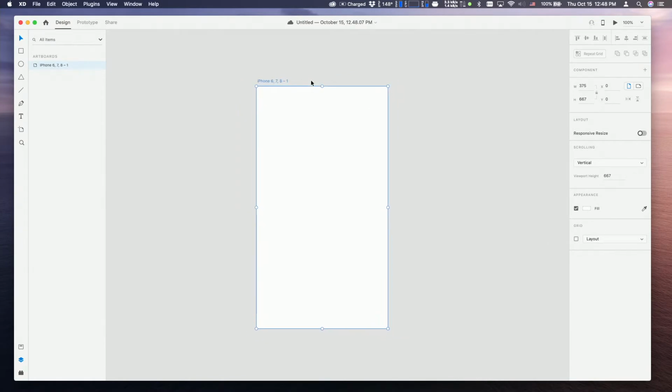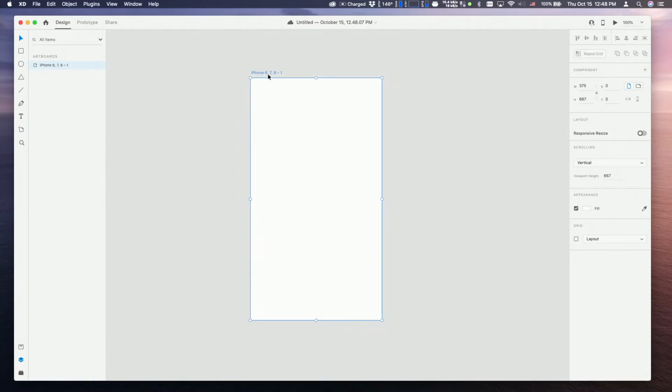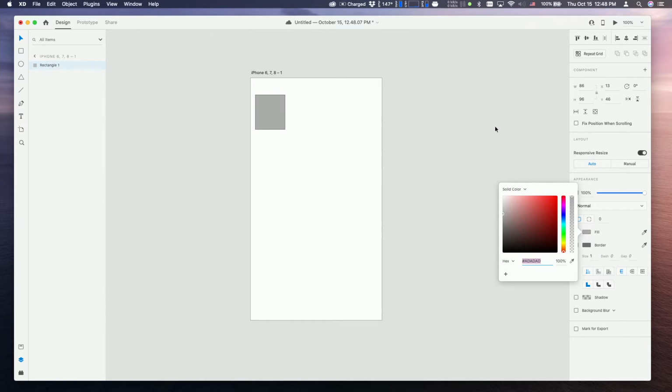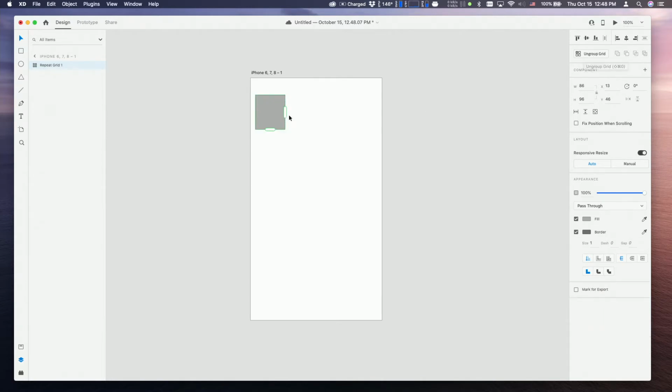I've just got one artboard here, and if you remember last time I had just taken this square rectangle utility. It just made me a rectangle shape here, and I just turned it gray so I could see it. And then I used this repeat grid feature in XD just to drag it out and get quite a few of these.